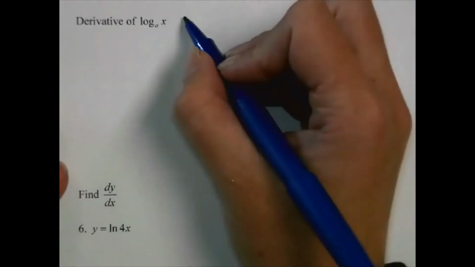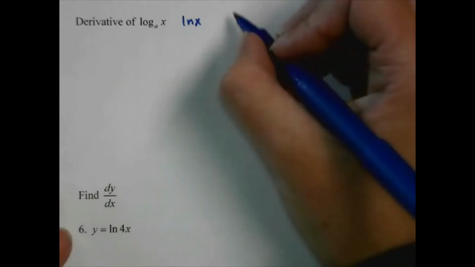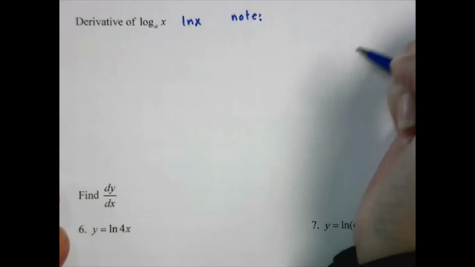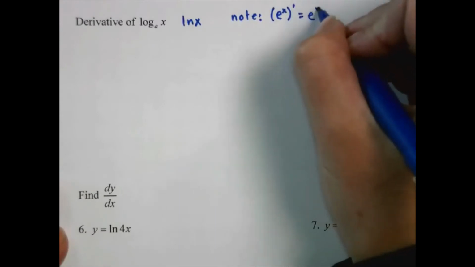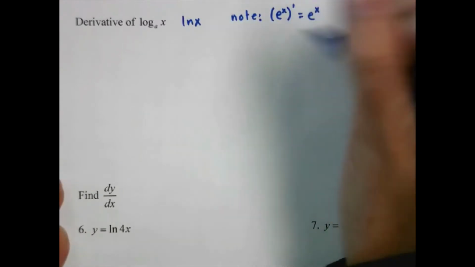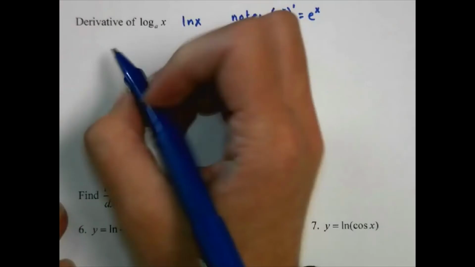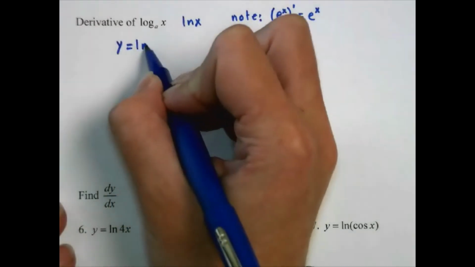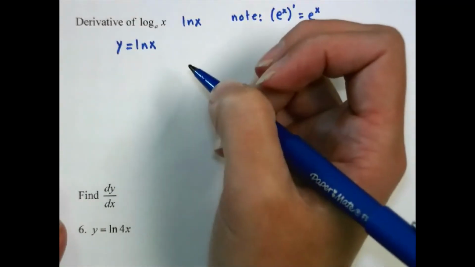So now we're going to find what the derivative of log base a is. We're also going to find the derivative of natural log, and I'm actually going to start with that one. To do this derivation, I'm going to sneak ahead a little bit. Next time we're going to talk about exponentials, and we'll learn this rule, but the derivative of e to the x is e to the x. We'll get into that next class. But for right now, we're going to use that fact to derive our derivative of natural log and log base a.